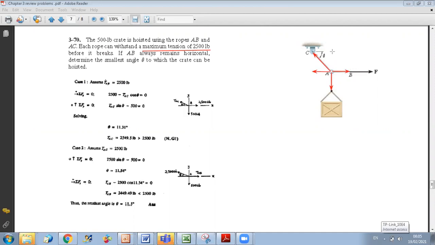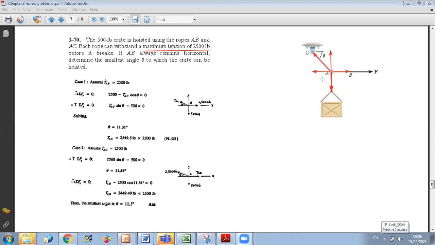Also, if we do the analysis in the vertical direction, we have the tension in the third cable, and we have the projection of AC on the vertical. In this case also, the projection should oppose the force, so TAC will be higher than the force here. Because this problem is relatively simple, I can directly say that the maximum is in TAC. So I put TAC equal to 2500, and once I know the value of TAC, I can write my system and solve for the other unknowns.